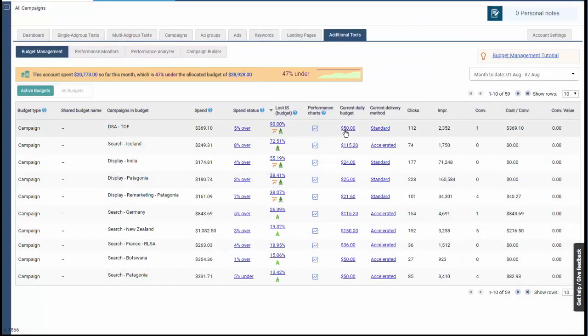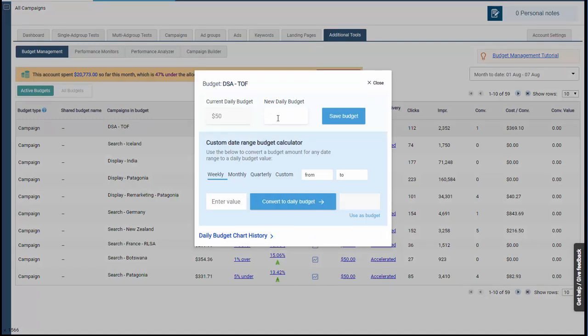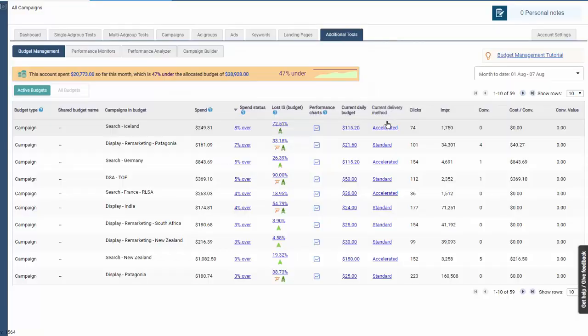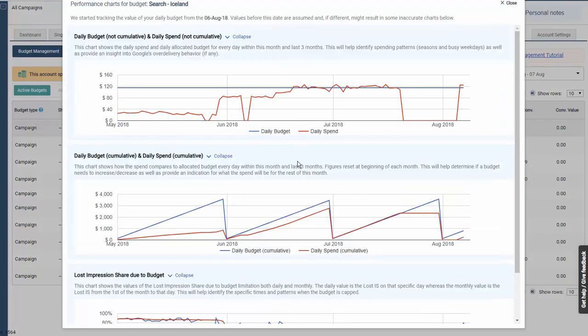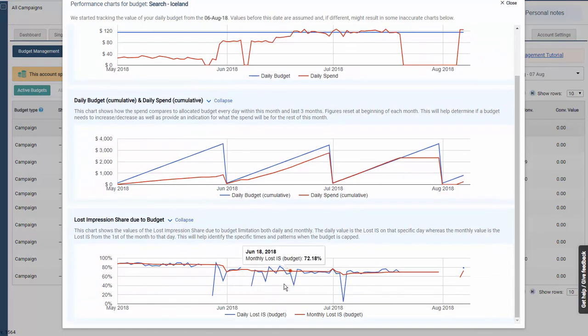And then you can go into your budget and set your new budgets to that raised amount plus your current daily budget. You can change your delivery method, and you can historically see your data over time to see how your budgets have done versus your actual spend, especially when it relates to lost budget impression share.